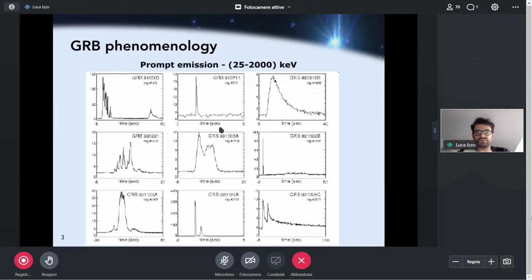In this plot, you can see the different morphologies of how gamma ray bursts appear to a gamma ray detector. This is a famous image obtained with the BATSE detector on board the Compton Gamma Ray Observatory in the early 90s. You can see that GRBs are not similar, there are no two similar GRBs. We can have very short duration GRBs lasting a fraction of a second, or fast rise with exponential decay pulses, or also complex emission characterized by multiple spikes. In some cases, we also have a precursor anticipating the main emission event. In some cases, we also have short GRBs with very spiky emission followed by an extended softer emission.